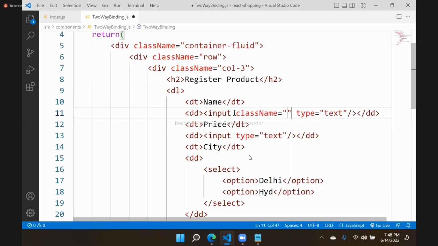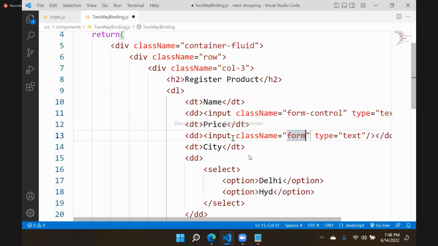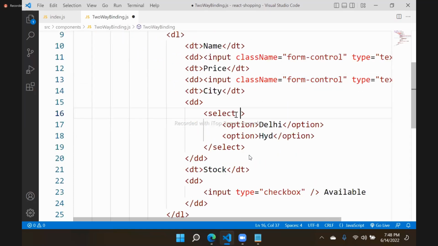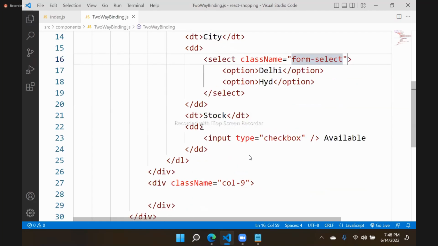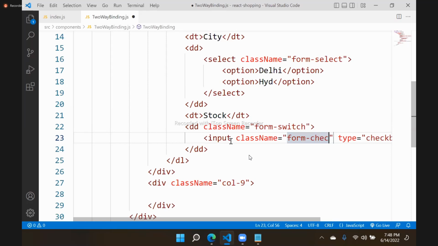So className form-control, and here the className form-control, and for city we will put the className form-select. Yeah, and for stock I will put the className form-switch, and className form-check-input. So this is a simple form here.